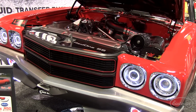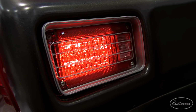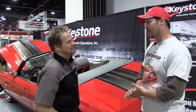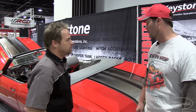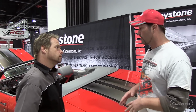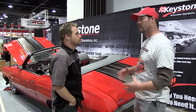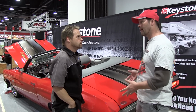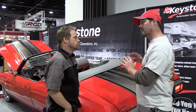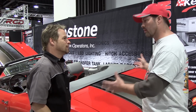So any car that's more than 40 years old, especially one from the Midwest, there's going to be corrosion. How bad was this? Well, Midwest cars get a lot of rust, and that's one of the things we're used to working with at my shop. And on this particular one, we put on all new Goodmark quarter panels, doors, fenders, hood, and trunk. But while you have those panels off, there's always rust behind them. So we use a lot of the Eastwood products to clean them up, and that way we know that rust is sealed up behind where you're putting on new sheet metal. There's nothing worse than putting new sheet metal over rusty old metal.